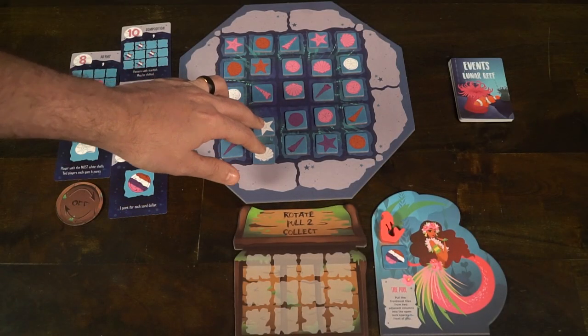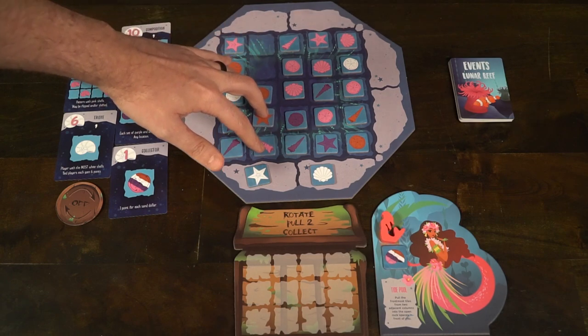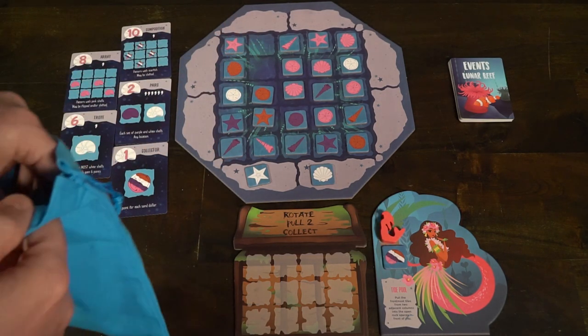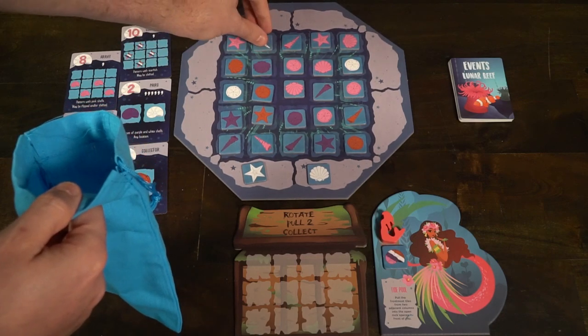The next action that you can take is pulling two shells. You can take any two shells from any of the columns, and there's five columns, and it's only going to be in front of you. So I'm facing this way, my other opponent would be here. If I had another player, it'd be here, and another player could be over here. And so it's only going to be where you are focused on in your specific way in which you're sitting.